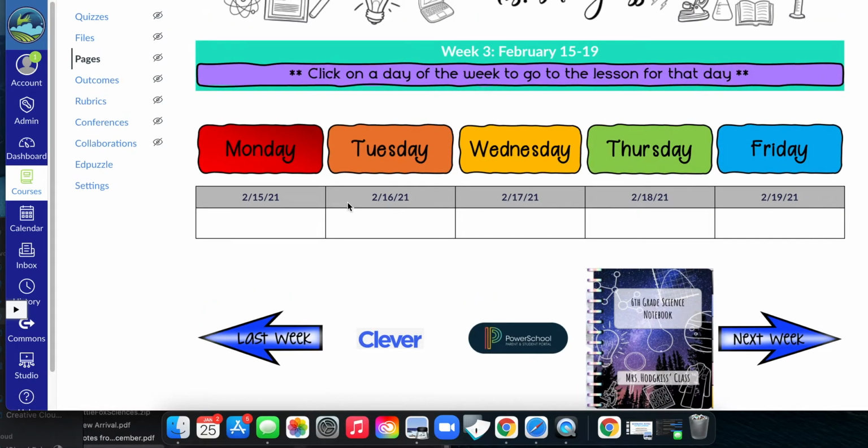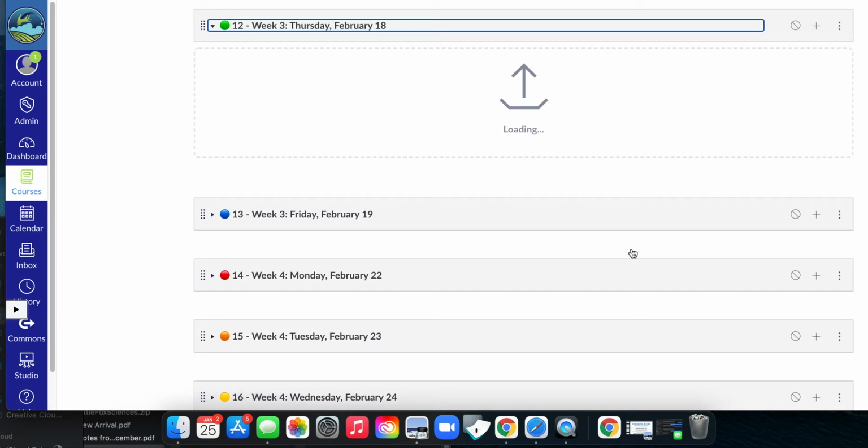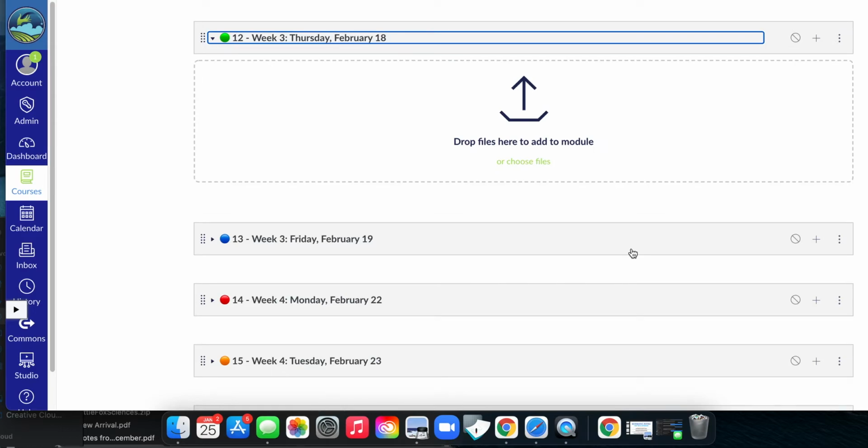And then my favorite part of this that's really going to be a time saver for you and your students is that each of these buttons for each day of the week corresponds to a module. So you can see if I hover over it, this is going to take me to module number 9, week 3, Monday, February 15th. If I go to this one, module number 10, week 3, Tuesday, February 16th. Week 3, Wednesday, February 17th, and you can see these are matching. And notice I put an emoji of a corresponding color on each one, and you'll see that on my module page. But when I click on these, rather than having to go to modules and scroll down, this jumps right to the module that they need. You can see this module is empty, but I think you get the idea here.